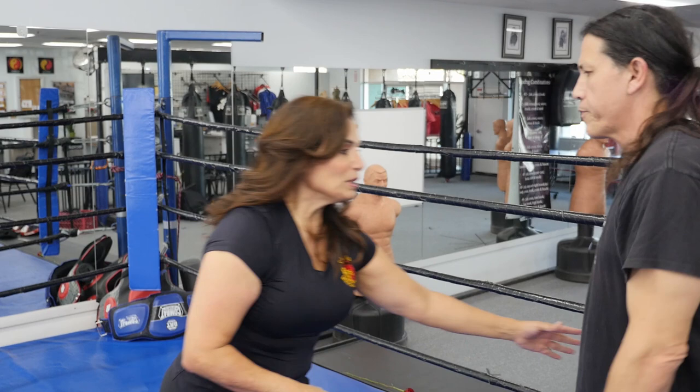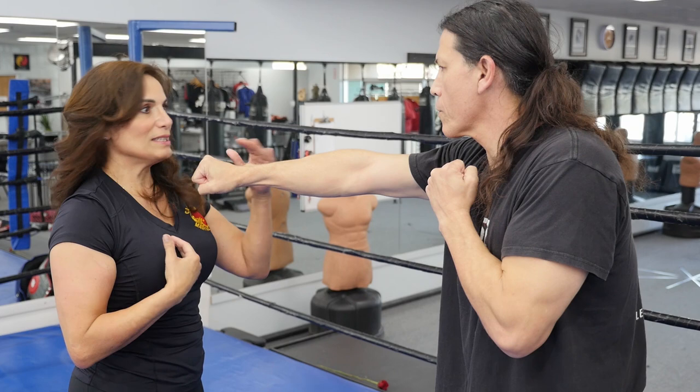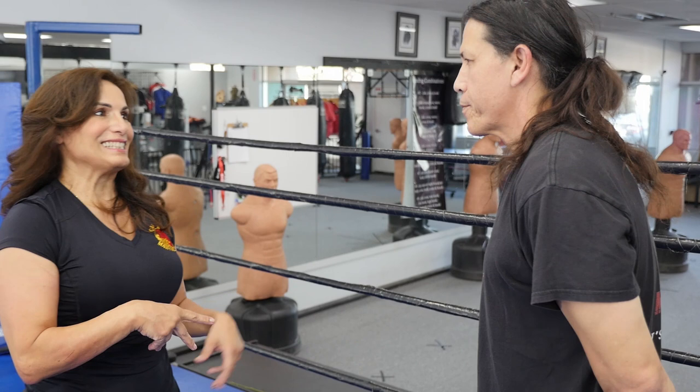When you extend your hand, and I extend mine, see the difference? You have a much longer reach, so your range is going to be different with me than it is with somebody of equal size. So it's awareness and repetition. I always say the difference between a beginner and a master is practice. So a lot of practice, with the right awareness of what the issue is with my distance. You didn't change the technique.